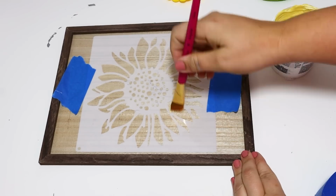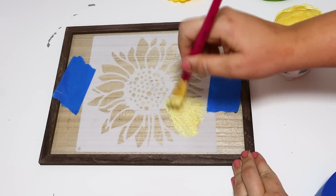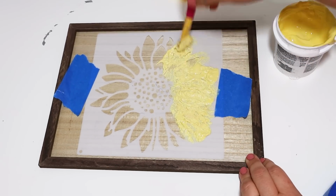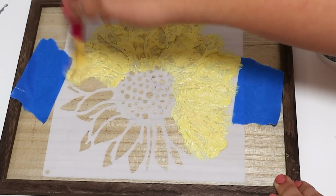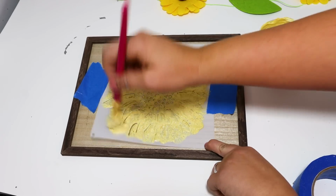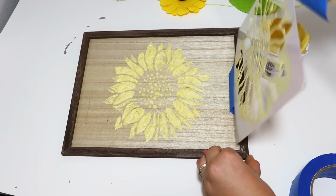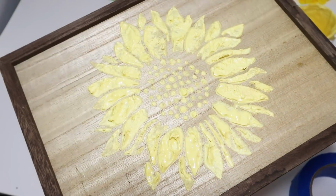But I am actually going to be coloring this spackling. So this was the first time I did it. I did notice it wanted to get a little bit thin, so don't add too much paint, but I am using a paintbrush and applying this super thick, so it's going to have a ton of texture. And I like to go ahead and remove the stencil while it's wet, so I can get that stencil washed off before anything dries and sticks to it forever. But I love the texture. I'm trying to show you all what it looked like.